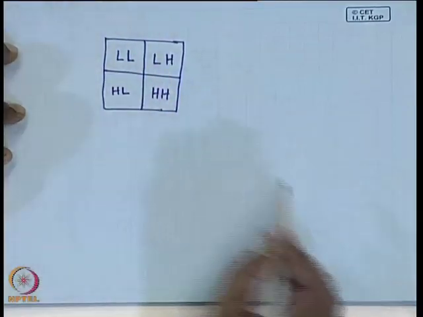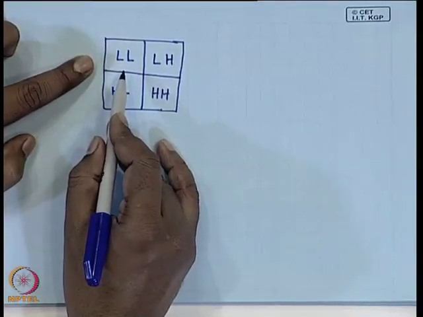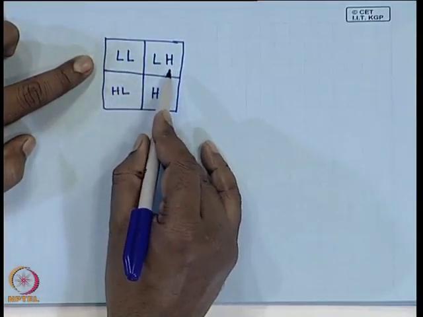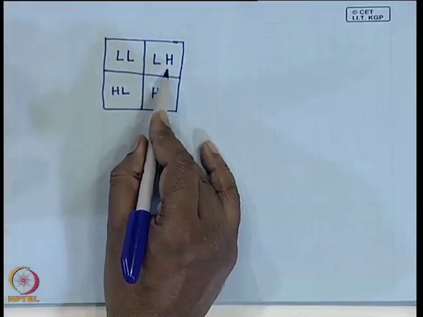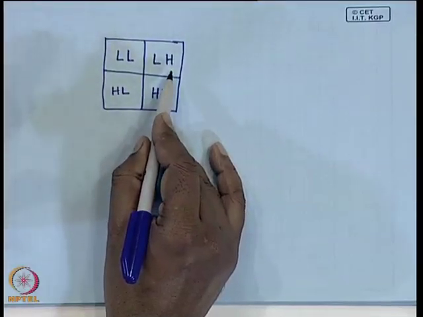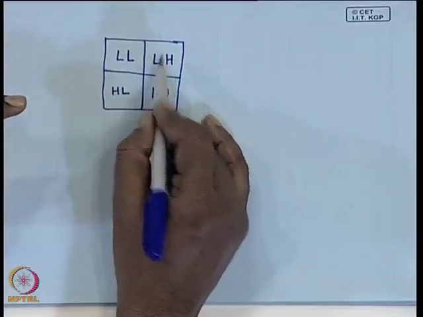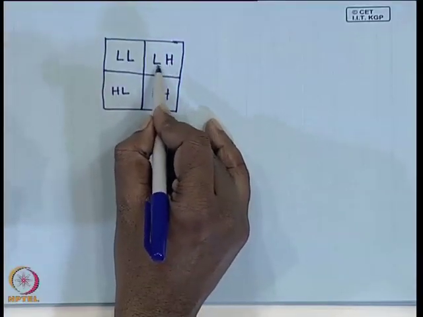Now, coming to different subbands, as I said, this is nothing but a lower resolution version of the same image. What is this? I am doing high pass filtering horizontally and low pass filtering vertically. High pass filtered horizontally means it will try to enhance all the vertical edges. You are taking differentiation in the horizontal direction, so all the vertical discontinuities will be highlighted. So mainly the vertical edges will be highlighted in this LH subband.